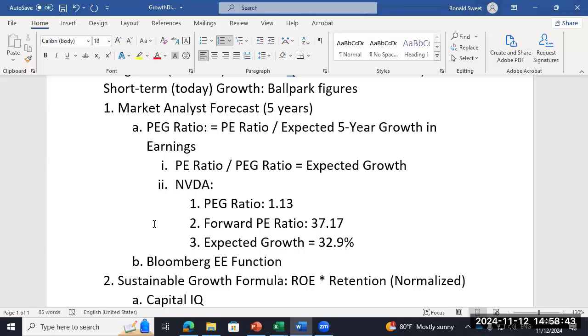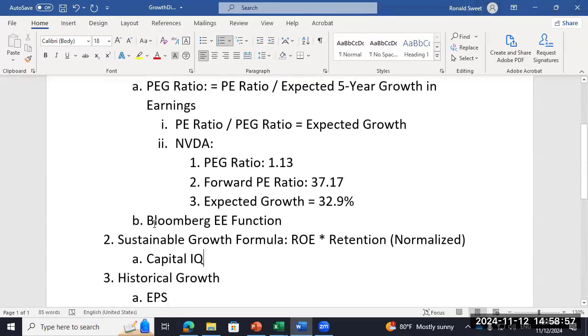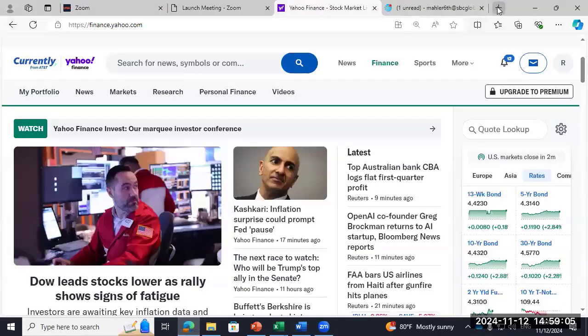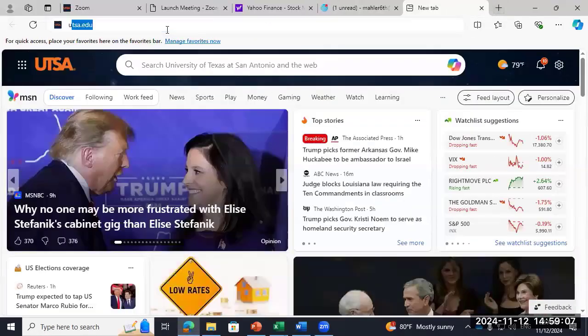But if they retain, they can grow with the return on equity, because essentially they're retaining and making that return on equity, so they'll grow with return on equity. So the retention is just one minus dividends. It's 1 minus the payout ratio. Now, how do you get that? So what I recommend is get a Capital IQ account and bring in your company. And when you do that, I'll show you how I would do it.